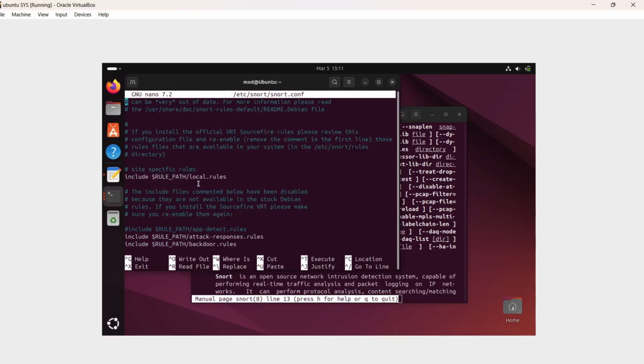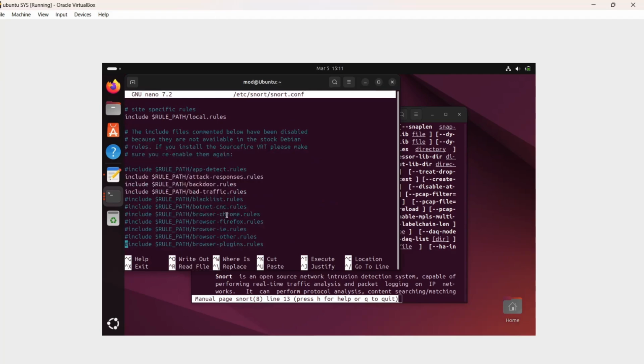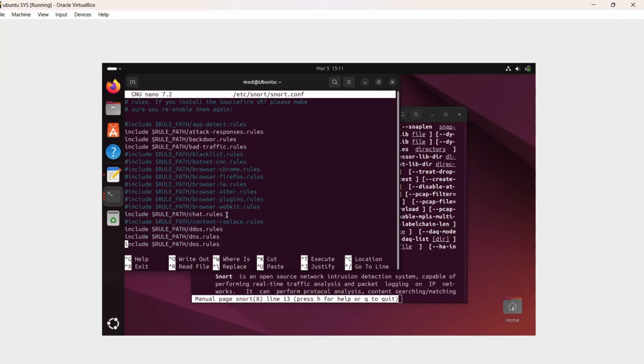As I mentioned in class, anything that has a hashtag within this file is not being included within the rules. The ones that do not have the hashtag are included in the rules. The ones that do have the hashtag are not. And as I mentioned before, let's say you want to create your own rules and you want to turn off some of these rules, you would go to each one and modify it depending on that. It's going to be different with each one. Just be sure when you are modifying them, put the hashtag in the front so as not to include them.